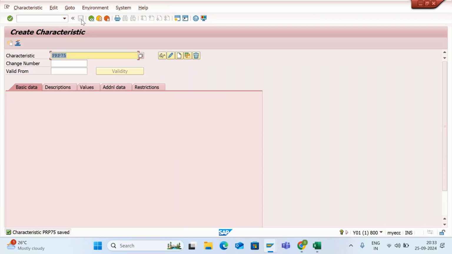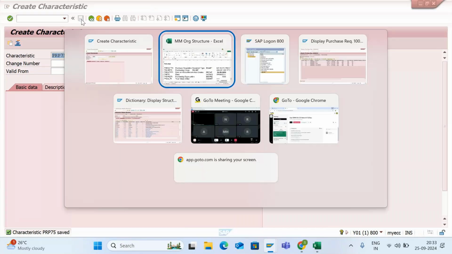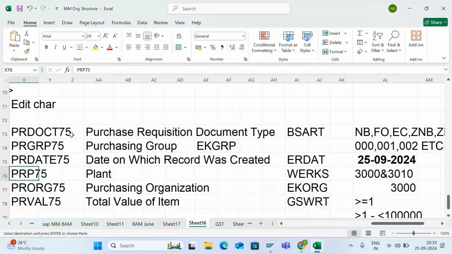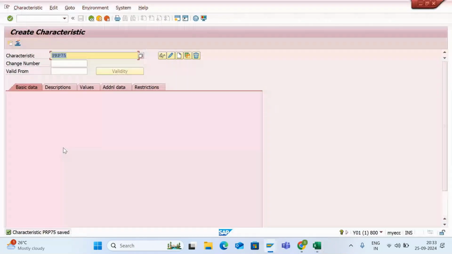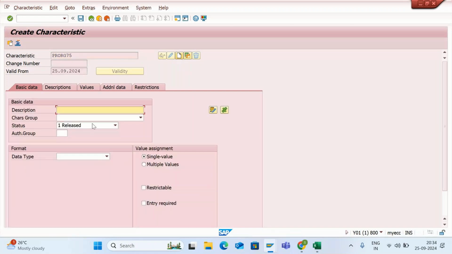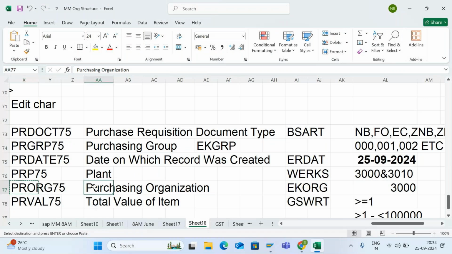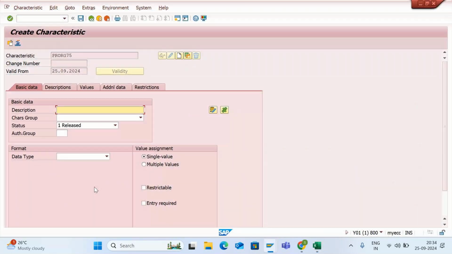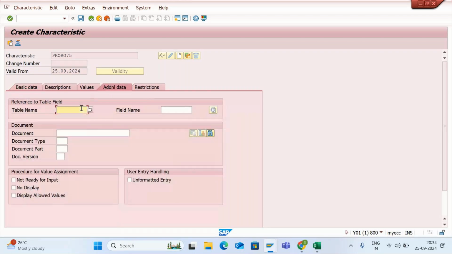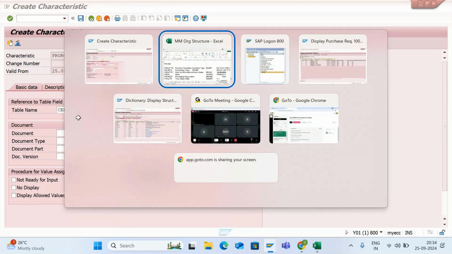So then what is the next characteristic? The next is purchase organization. Let me try to create purchase organization. Go to the multiple values, additional data, CEBAN, EKORG.